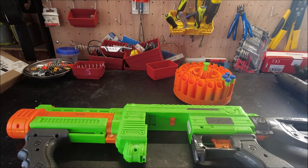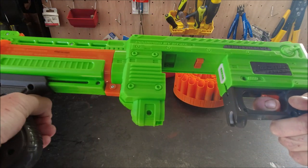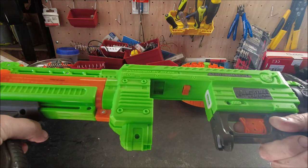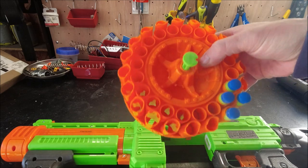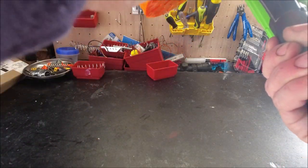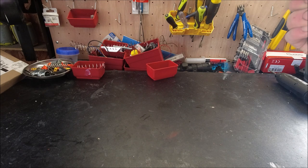And guys, she is back together now, so I guess it's the moment of truth. Let's see if it still works. Well, it primed back and caught quite nicely. It slam fires. All right, so I've got a few darts in the drum here. Now I've got a couple of the AF waffles, and then I've got a few AF Pro short darts, because with those little dart gates removed, we should be able to fire boats. And let's spin this cowboy around something along these lines here.